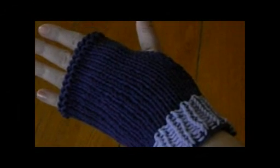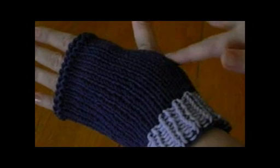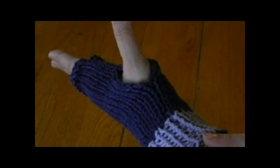We will begin seaming the sides of our mittens closed. We will seam from the top by the fingers down 2 inches or 5 centimeters, then we will leave an opening for the thumb, and we will seam from the bottom up 3 1/4 inches or 8 centimeters.